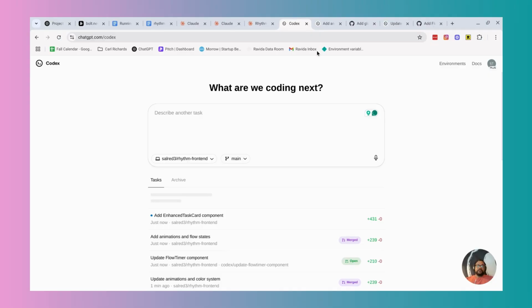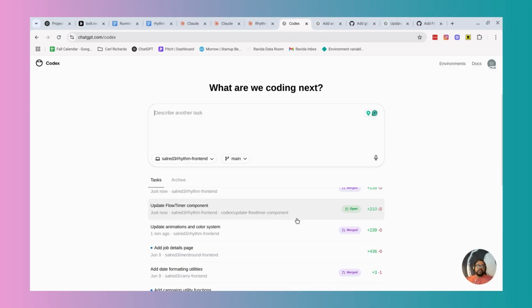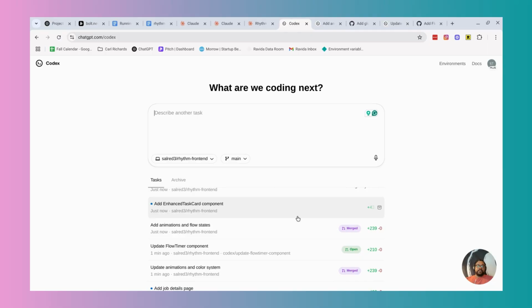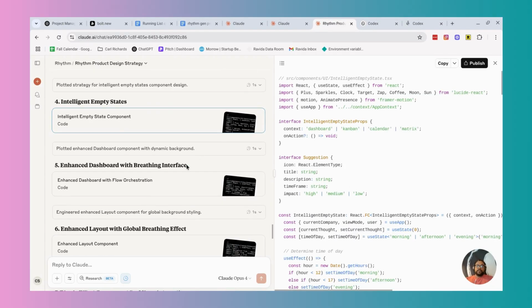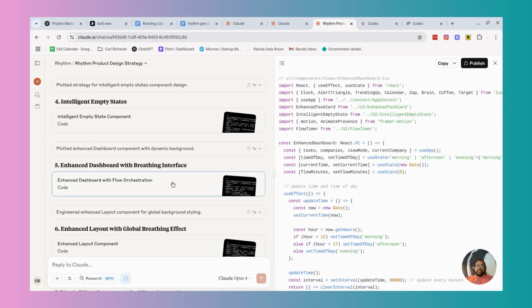And then it said that these merged, right? So I'm going to go ahead and close the tabs to the right. Keep it pushing. So this is going to build out the dashboard right here.